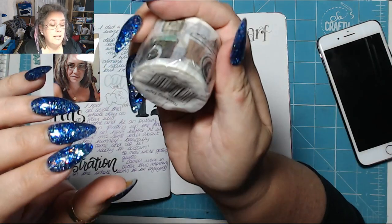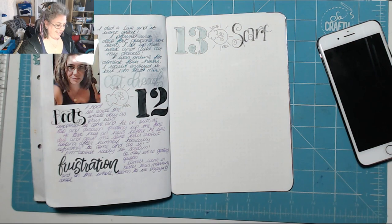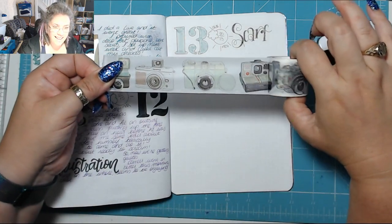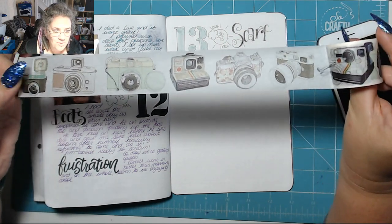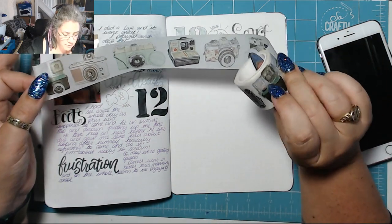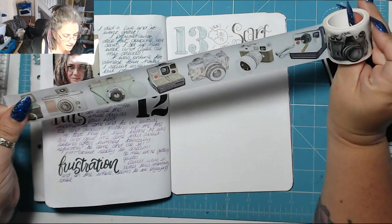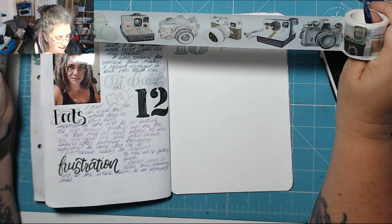I'm going to show you this though, simply because it'll make Amber jealous. I spotted that while I was drawing. It's washi. Hang on, I'm just fighting to get the end of it. I want to show it to you all in one big go. How cool is that? Like vintage camera washi. That is really, really nice. I wonder how long it will go before it repeats. I think that's the repeat there. So, there you go. Is that nine, ten cameras? That's cool.